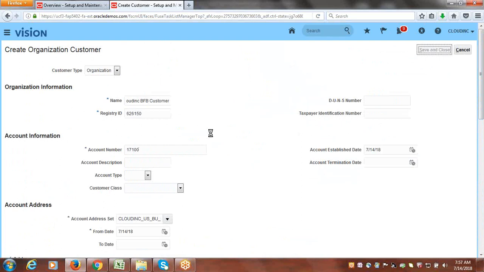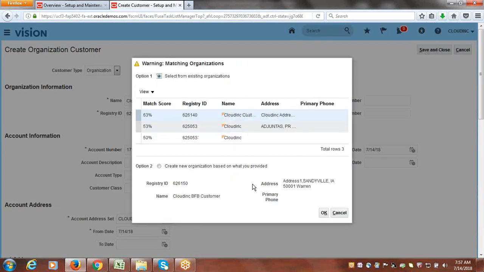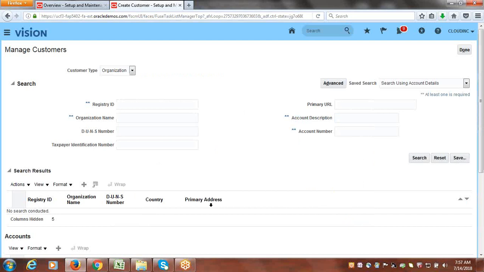Now we have to assign the balance for billing customer profile class to this customer. Say it's showing some matching results, so create as a new customer. Fine.